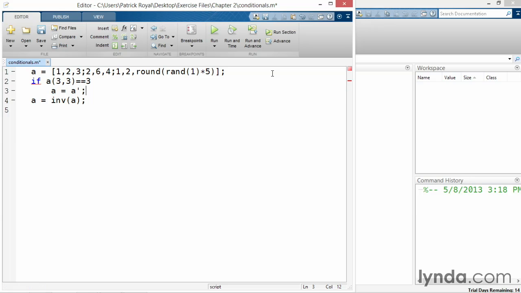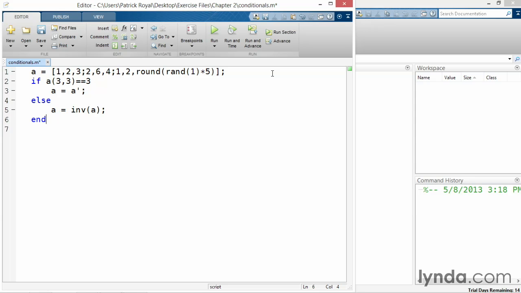Next, I'll add the line else to tell MATLAB what to do if the condition is not true. The else line should appear before the inverse statement, since that's what we want to be executed if the condition is not found true. The inverse line should appear after the else statement, also indented now. To end the if statement, simply type end on the next line, and it will automatically de-indent itself, indicating that the if statement is now over.